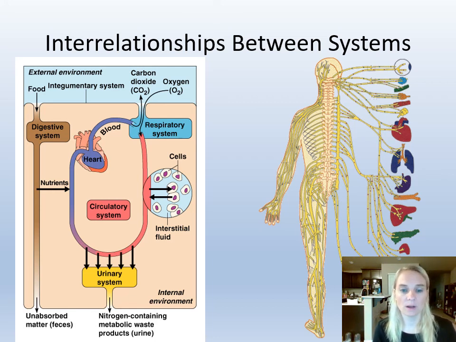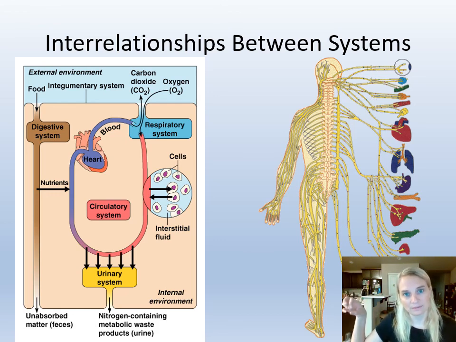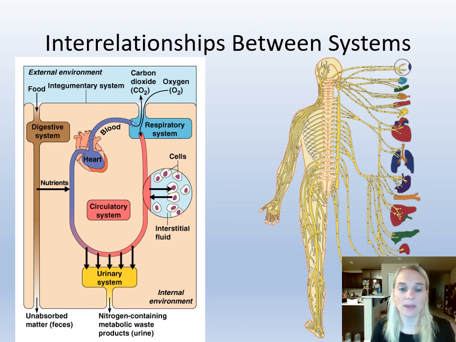Or when we get to the respiratory system, there's a lot of detail, anatomy and physiology in the respiratory system, but don't forget that the respiratory system is very closely interrelated with your circulatory system and your digestive system and your nervous system. So just know that you can't pull one system out and have it sitting all by itself. We study it that way so we don't get overwhelmed by studying everything all at once. So we do it bit by bit, but just keep in mind that when we learn each system, it is part of that whole organism.